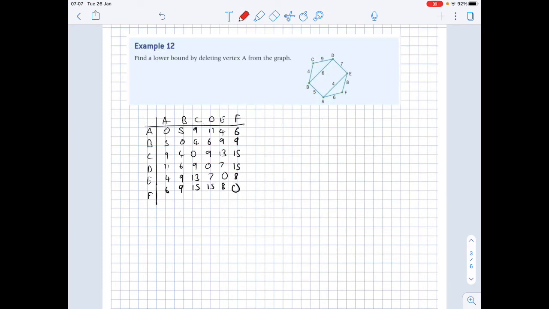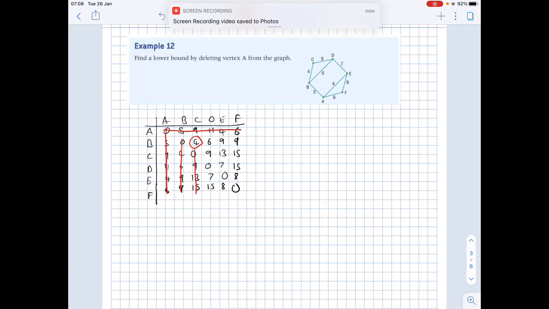This same problem can be considered using a table of least distances. So often you'll be given that rather than a graph. But here I've turned the graph into a table of least distances. We're still asked to begin by removing vertex A. And then we're going to apply Prim's algorithm to the remaining table. So first thing we do is pick the lowest value, which is this 4, that isn't a 0, and we remove columns B and C because that connects points B and C.